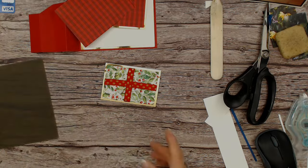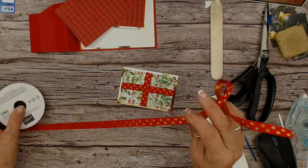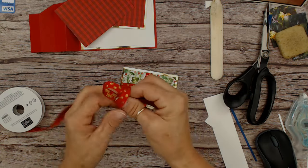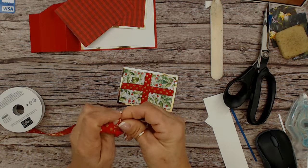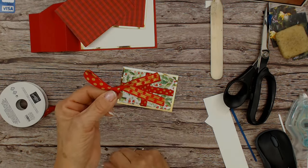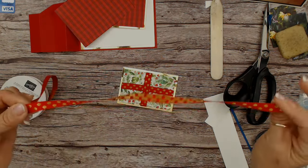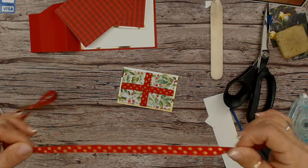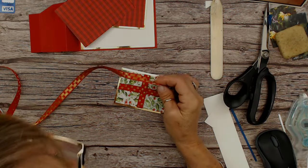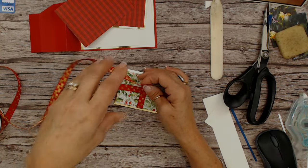Now, here's a trick. You have some bow challenge in the house tonight. This one is very challenging. The reason why I say that is because if I do a regular bow, you see I got the polka dot and then the stripe there. Oh, it doesn't work, right? So when it comes to a ribbon that is different on both sides, you want to keep the same side. It's best, well, for me, it is best that I do a bunny bow.